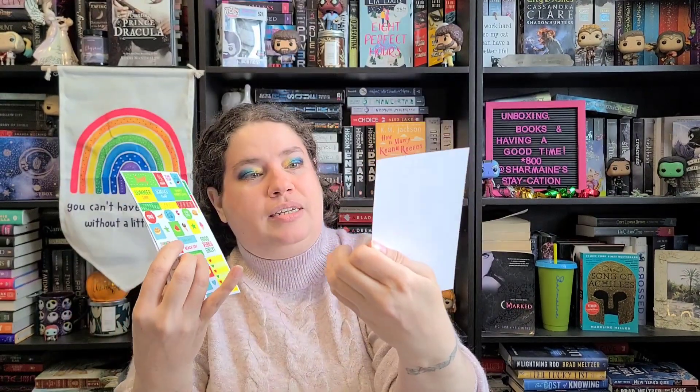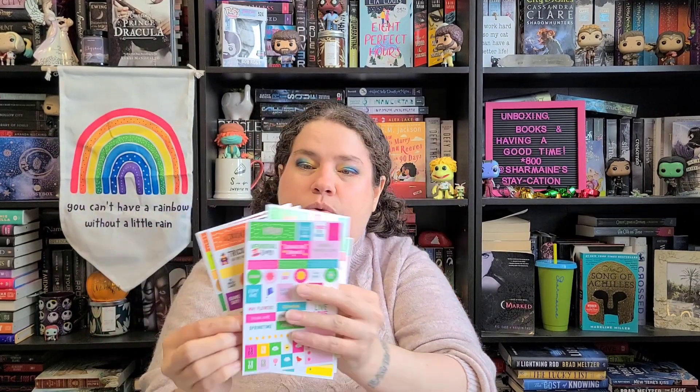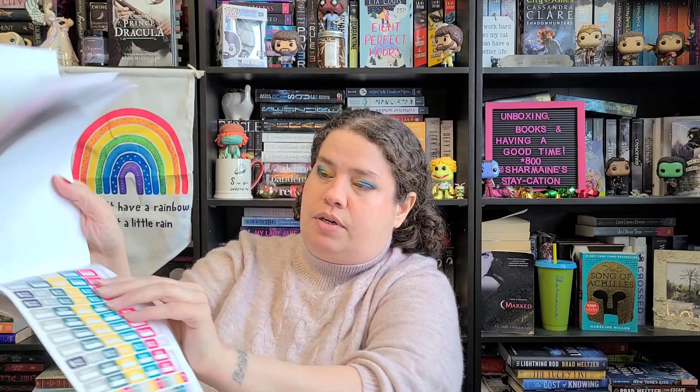So then I got these other stickers and I wanted to show you guys. There's a May one that comes with all these different things — Happy Mother's Day, Spring has sprung, Memorial Day, stuff like that. Each month has a different one. November has Happy Thanksgiving, which doesn't work for me because I'm Canadian and ours is in October, but I can use it in my October one. And there's Election Day. October has Trick or Treat, Happy Halloween, Happy Columbus Day — stuff like that. And these ones I got have like 'I bought stuff,' 'I saved money,' and these ones also had my numbers in them — that's where I got my numbers from.